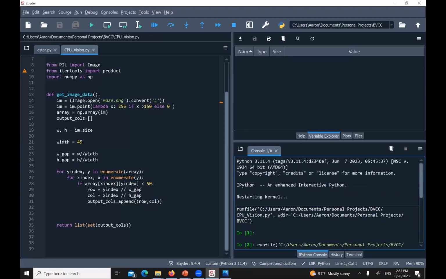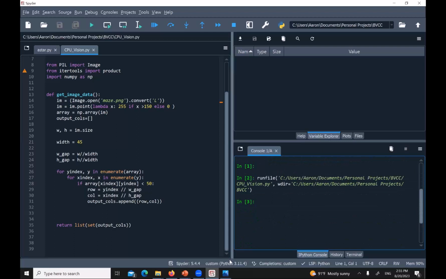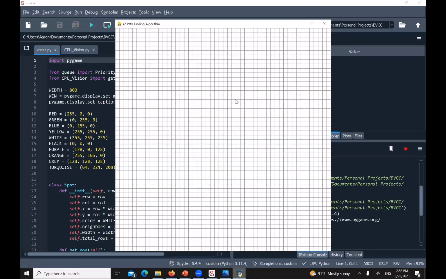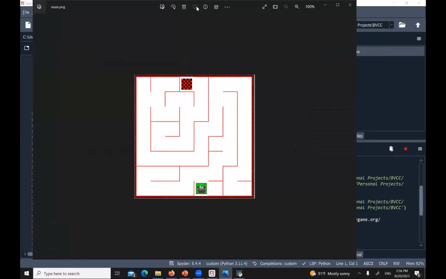I'm getting impatient with it. It doesn't like me right now. Oh, and I'm running the wrong file. That's why.